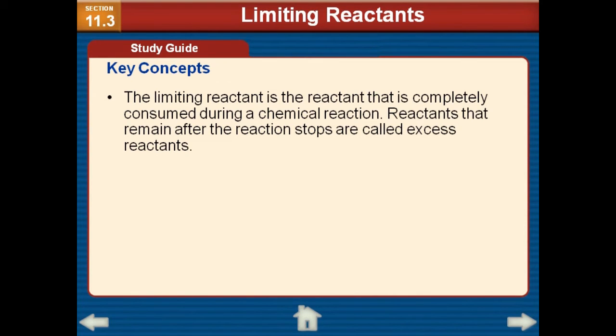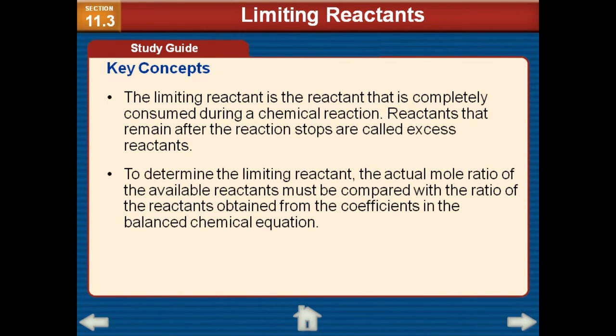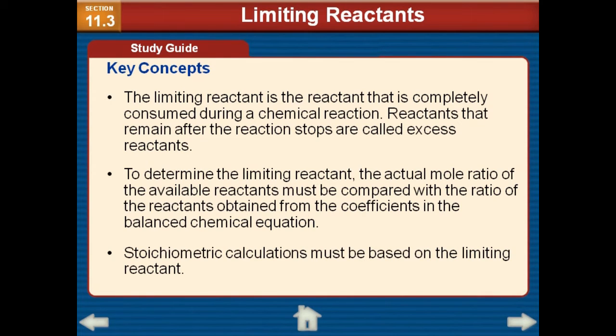The limiting reactant is the reactant that is completely consumed during a chemical process. Reactants that remain after the reaction stops are called excess reactants. To determine the limiting reactant, the actual mole ratio of the available reactants must be compared with the mole ratio of the reactants obtained from the coefficients in the balanced chemical equation. Stoichiometric calculations must be based on the limiting reactant.